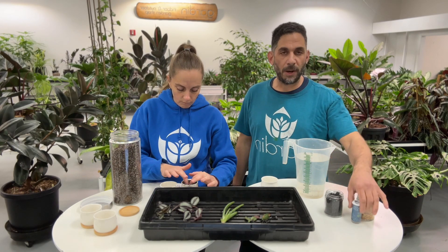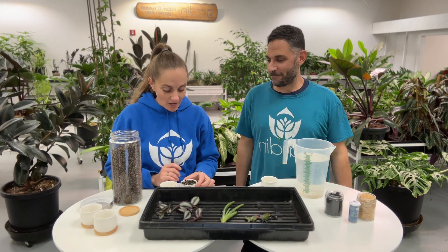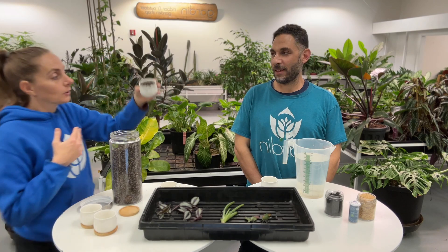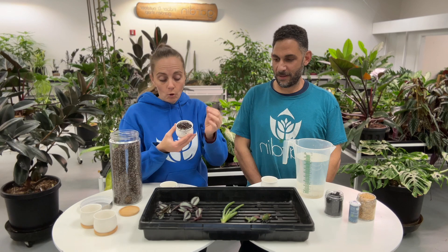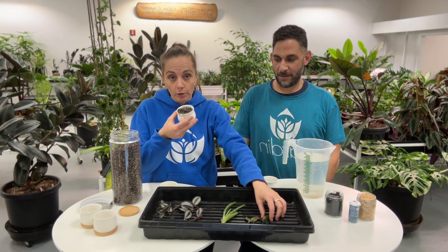There'll be a very small amount of nutrients in the Micro B Plus, but next to nothing. Once the roots are more established, you can start feeding them, but be really careful — adding a bunch of nutrients or putting in a nutrient-rich soil will burn them and the plant will die. So there's a balance. Basically what I've done is fill the pot up pretty much all the way with soil, then take my finger and make a little hole for where we're going to put the transferred plant. I'll start with our Christmas cactus.